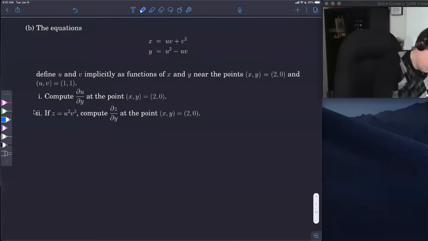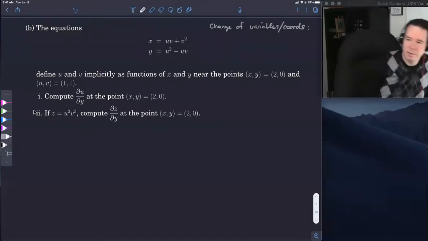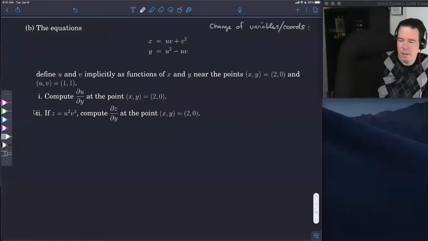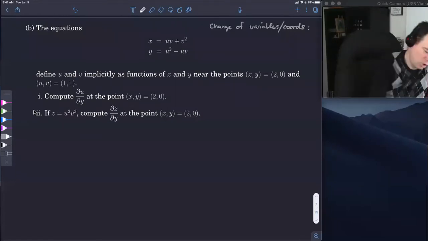So what's really going on here? This is what we call a change of variables, or in other words, a change of coordinates. This is telling us that if we're in one two-dimensional system, x, y, I can take those points and remap them in another coordinate system of u and v, and vice versa. I can go from uv coordinates to xy coordinates. So these are what are known as a change of coordinates. Or we could think of this as a non-linear transformation.